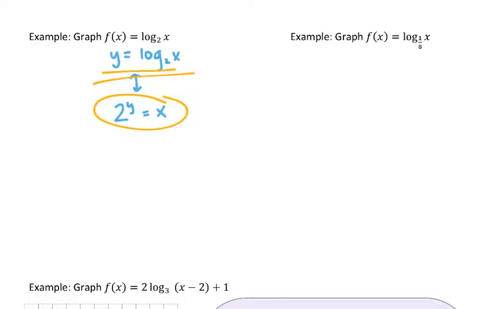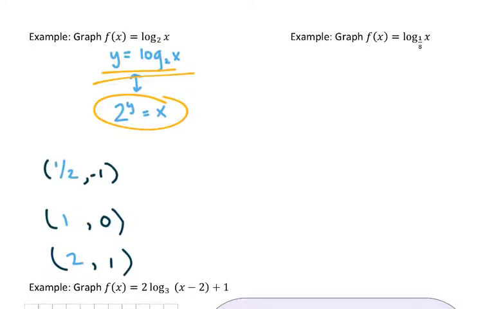But what I want you to see is that when you have these, you can come up with multiple points, okay? And those points are a lot easier if you plug in to the y. So 2 to the power of negative 1, 2 to the negative first power is going to be 1/2. 2 to the power of 0 is going to get you 1. And 2 to the power of 1 will be 2. And so you can come up with points. Now that means that we could graph that function because you would have 3 points.